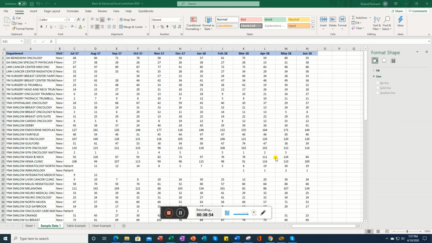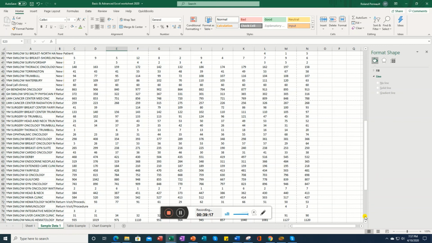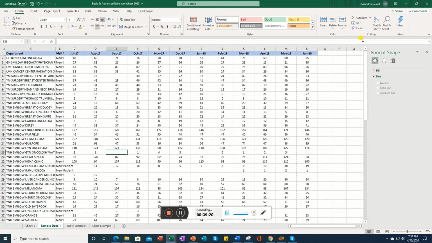Okay, the last thing we're going to touch on is going to be printing. And printing is a little tricky sometimes in Excel. There's a few things we need to look at when we're trying to print. One is, you look at a table like this one that we have in front of us here right now, and it's quite large. I mean, it'll go down here for a few pages, and if I look at these dotted lines, these tell me how many pages it'll print on.